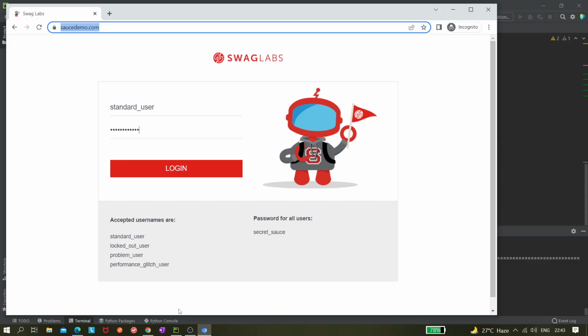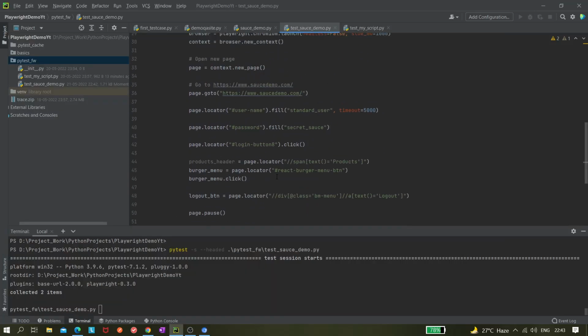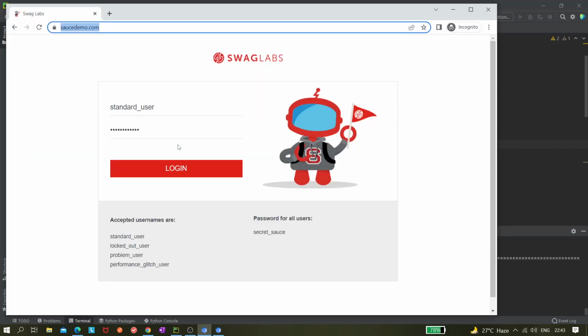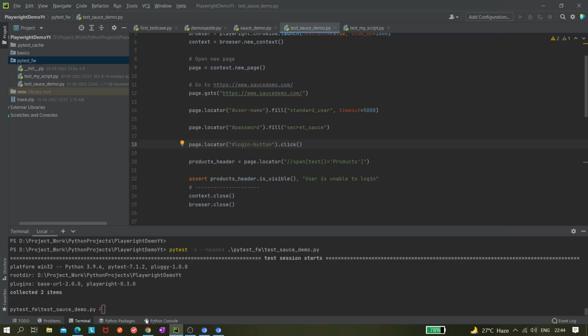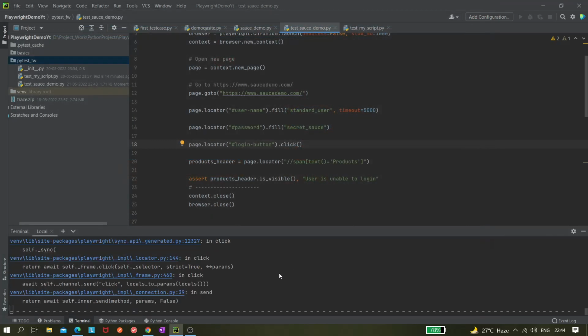Okay, it's waiting for something. Let's check what happened. I think did I make, yeah, okay, got it. So I made this change earlier as well, so I forgot to replace it. So yep, that's good. Our tests are failing, so let's see what it would do. It will actually wait for around 30 seconds and then it will fail. So let's wait for a few more seconds. So it should fail then. And once it fails, we can view this here. So I'm not waiting, I will close it now.